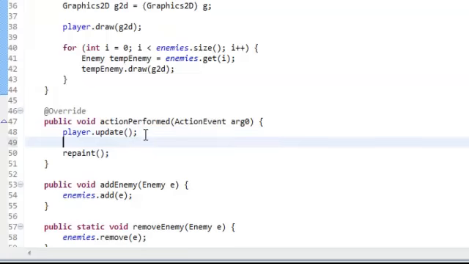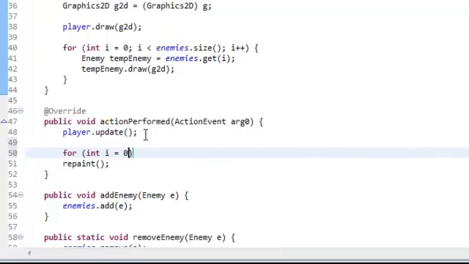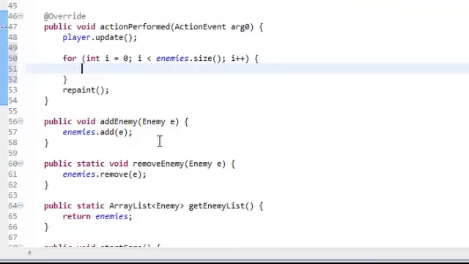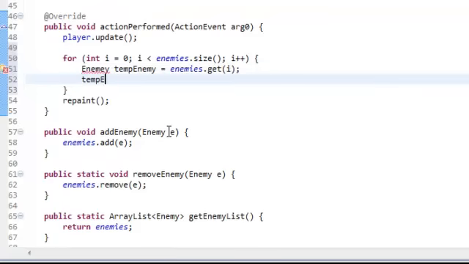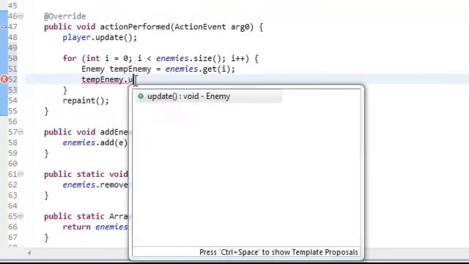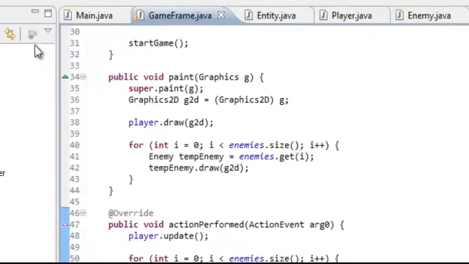Go to right here and do for int i equals 0; i is less than enemies.size(); i plus plus, and then inside of here we're going to do Enemy tempEnemy equals enemies.get(i), and then tempEnemy dot... I named it wrong. Make sure you spell it right, and then do tempEnemy.update(). So now it should update each and every one of them, and should scroll on the screen if we did it right.